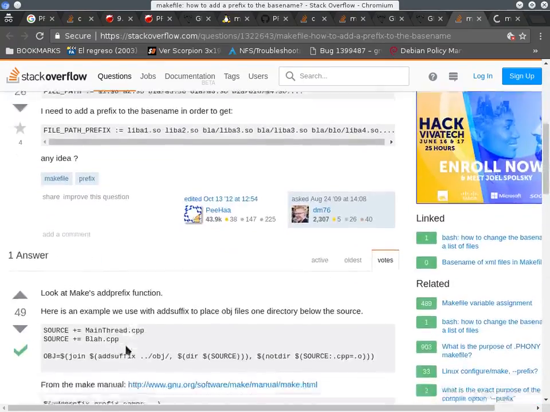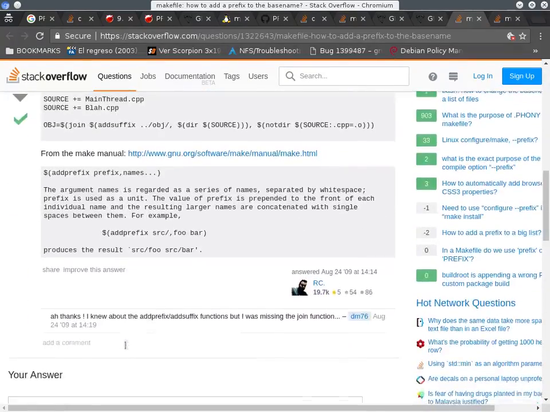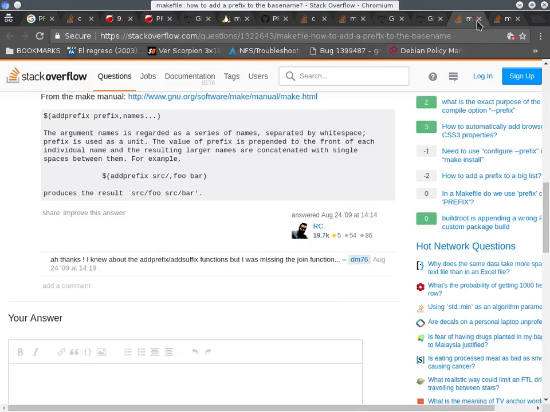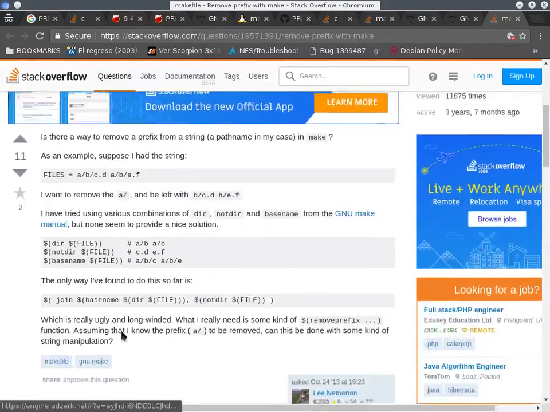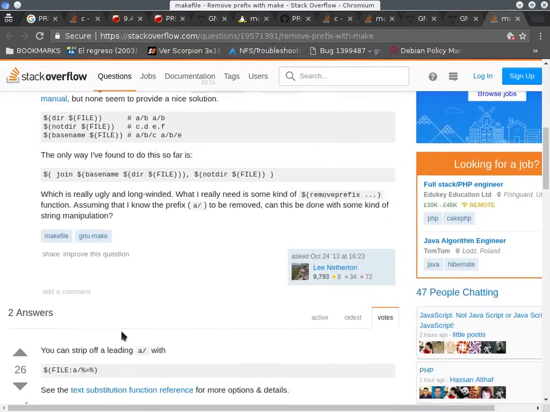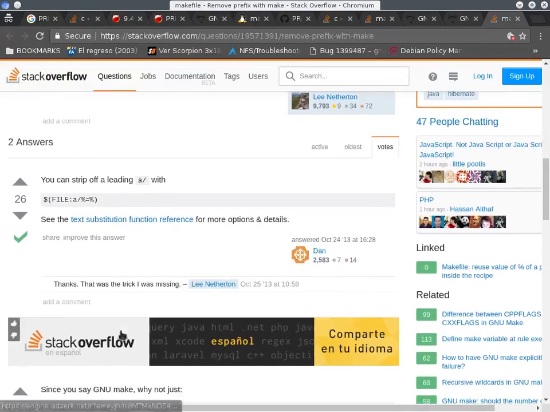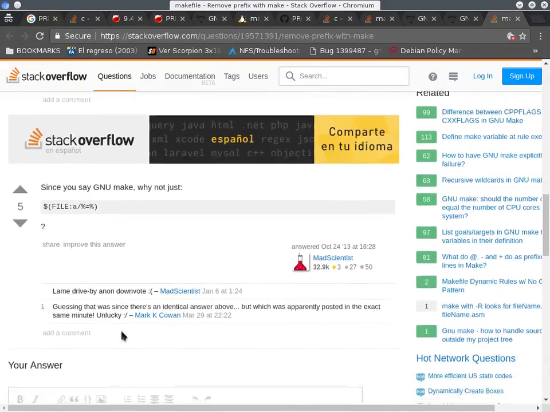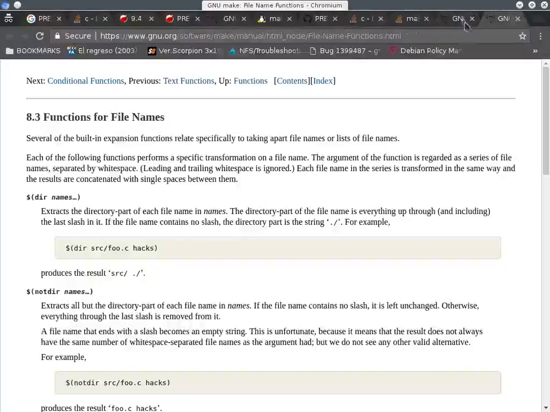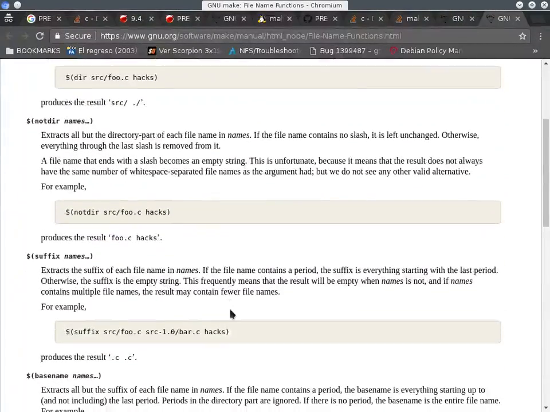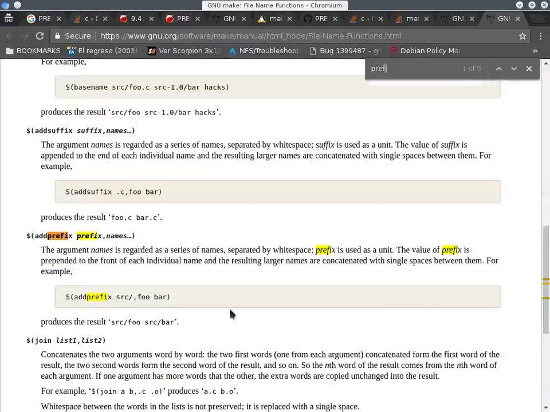How to add Makefile. Let's see if there's prefix. Add prefix.